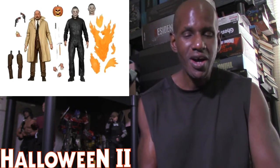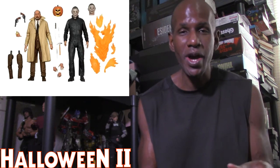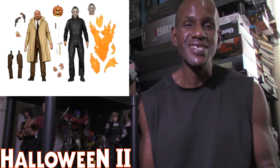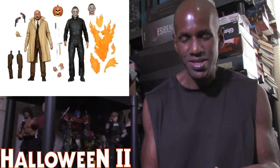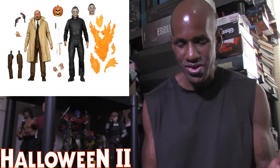Today I'm going to be talking about the upcoming NECA Halloween 2 Flaming Michael Myers and Dr. Loomis 2-pack set. This is a set of two figures based on Halloween 2 from 1981, but this time, for the first time, we are actually getting Michael Myers with the actual flame effects, and we are also getting another Dr. Loomis figure as well, which I think is awesome. We are actually getting a plastic-based Dr. Loomis figure, so I do think that's cool right there itself.